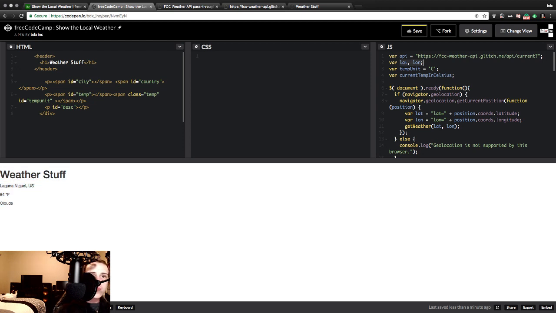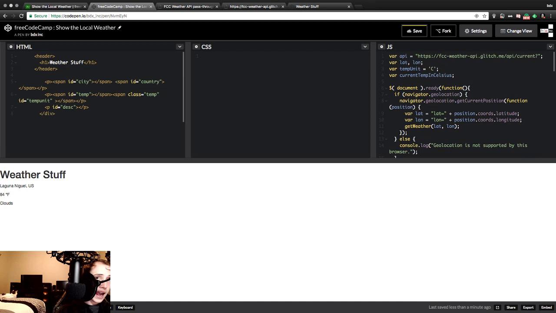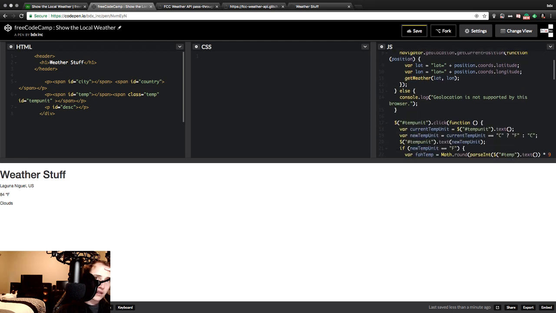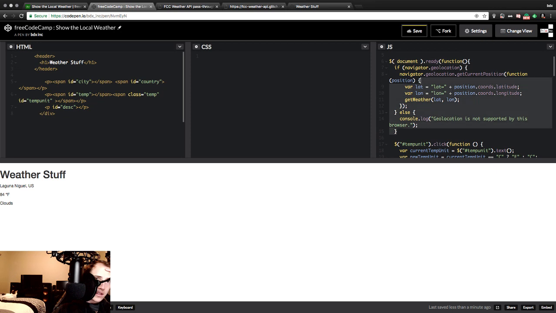Okay, so I did go through their JavaScript line by line, and it was actually fairly straightforward. I just don't think I would have taken the time to look at Navigator.geolocate. Why? It seems like that's important, but I don't want to deal with any of that. I just want a document.ready function and it to work. I don't think that's going to happen, Steven. I think all of that is essential.